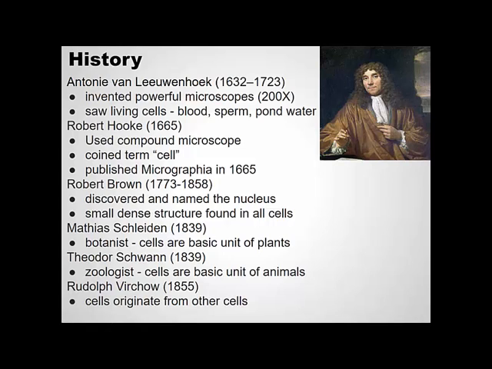So he found a way to make these microscopes, but he was very secretive. Other scientists would come to him and want to know how he made these lenses or to buy them from him, but he wouldn't tell them. He wouldn't allow them to use his best microscopes. It turned out that what he was doing is melting glass and letting drops fall into water, which would form these very small spheres, which could give really high levels of magnification. But he didn't really tell anybody about that.